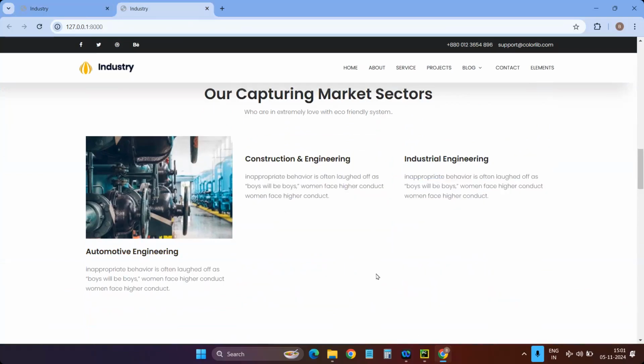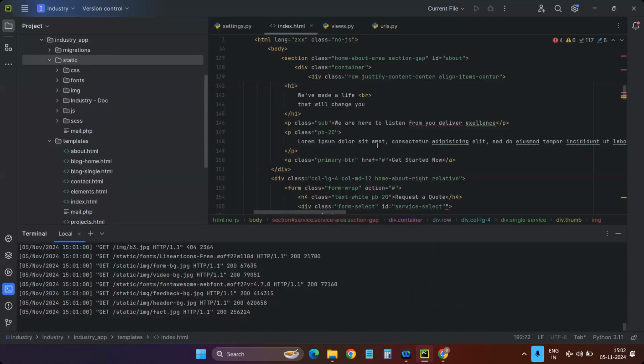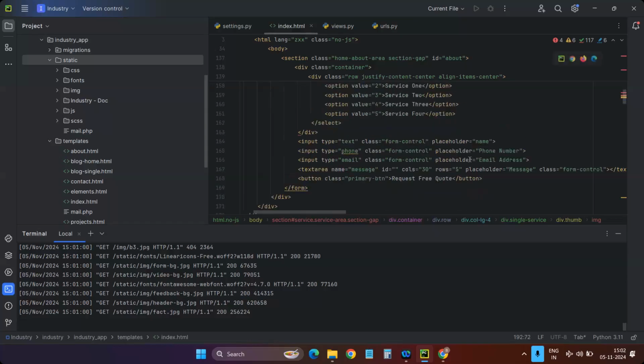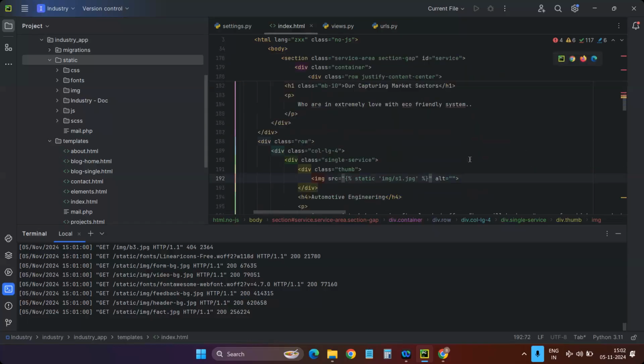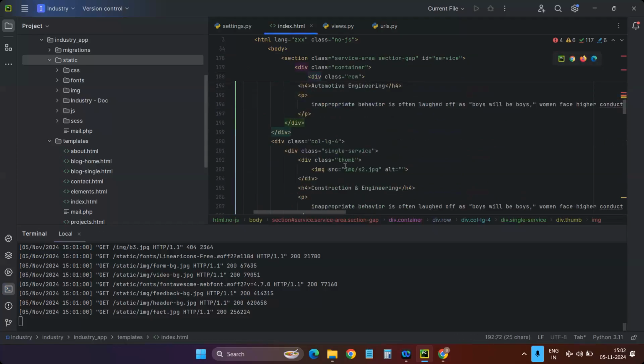But if you go to your HTML page and search for it, you can get that image also. You just have to load it. Yeah, here in automotive engineering, I have loaded this image. Here I have not loaded this image.